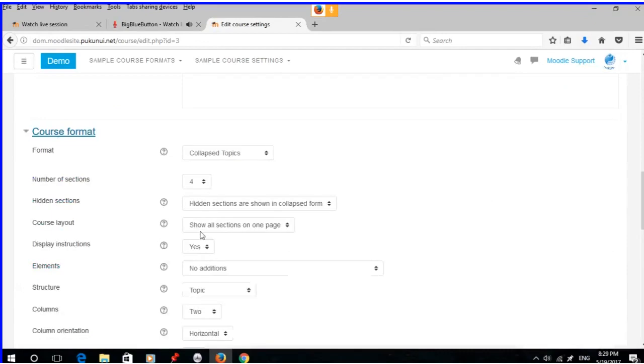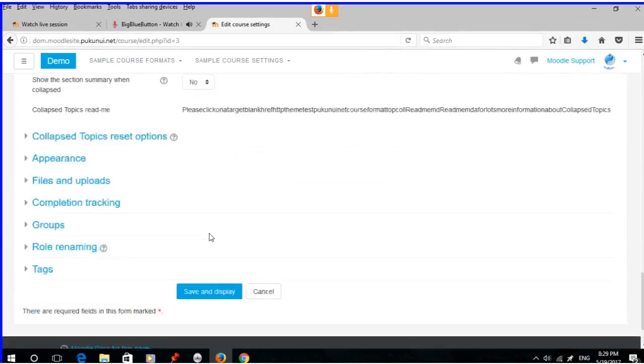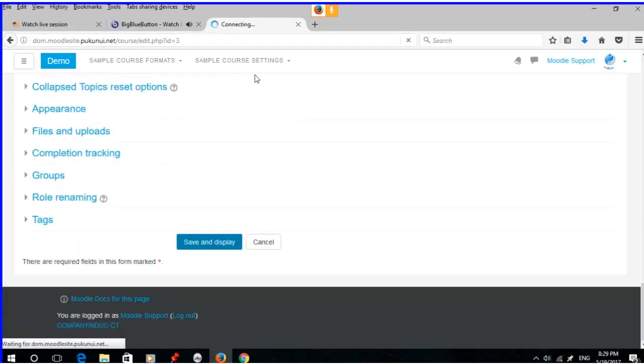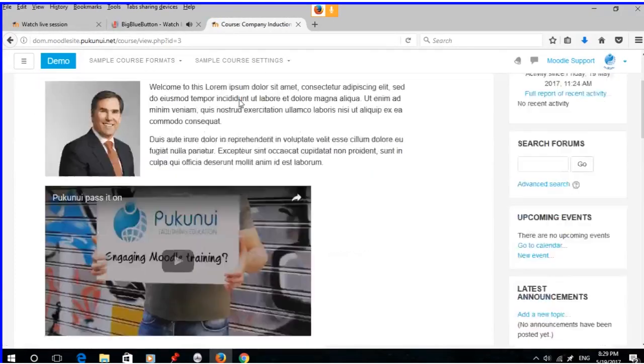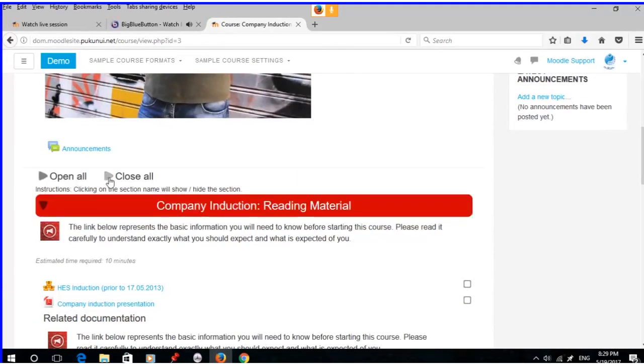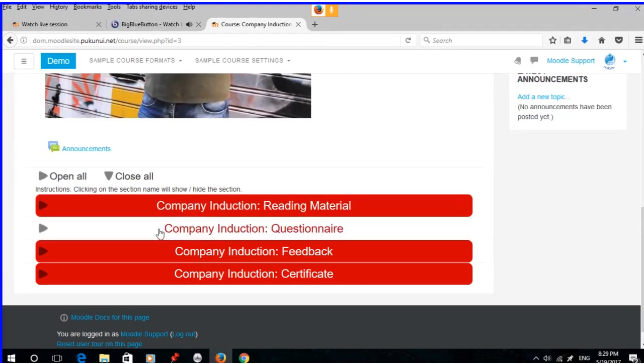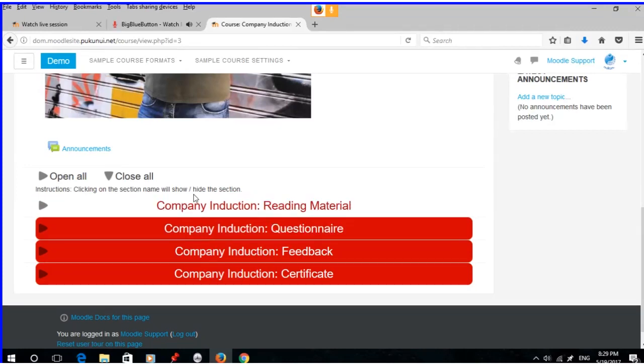Columns 2, I'm going to say columns 1. So you can have multiple columns in there, and I'll come back and demonstrate that again in a second. So basically your welcome section followed by close all, each of the sections. And again, you've got lots of settings to set the color, what color you have when the mouse is over, when the mouse is not over. And as I said, this client loved red, so we had to do everything red.